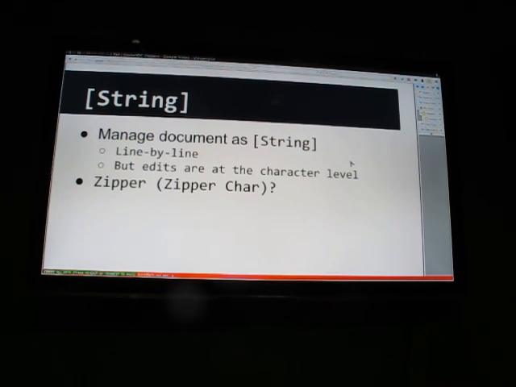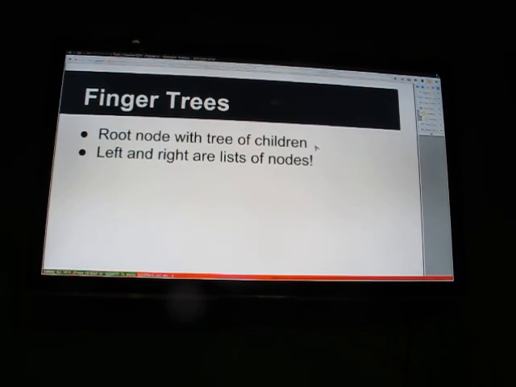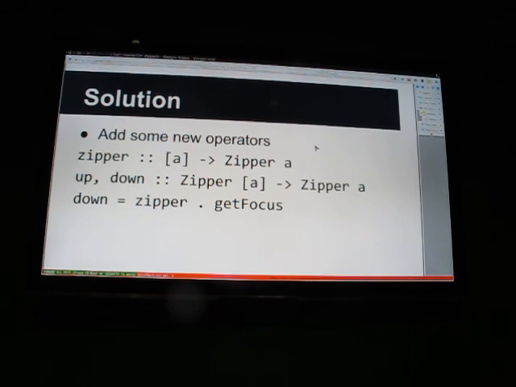So this is primarily, the up and down that work this way primarily come from the Lens library. I don't know many other zipper libraries that do the same thing. But I also want to point out that your finger tree talk last time also has the same problem if you wanted to write a zipper for your finger tree. A zipper for a finger tree is 2 finger trees. Oh. And you can actually jump around. You're not restricted to just small movements. You can jump. Okay.